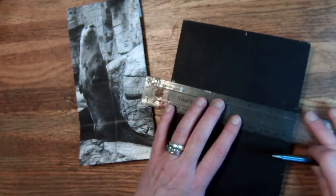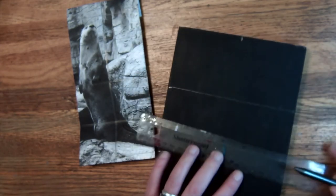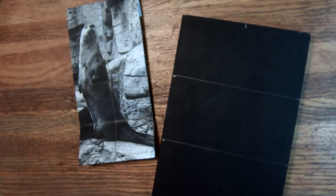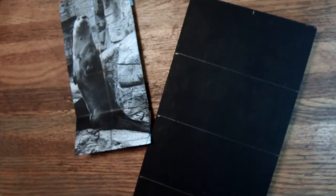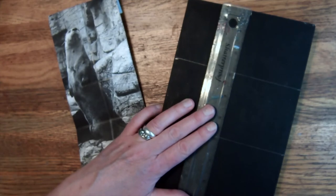So here's my little otter, nicely gridded. And here's my board that I already marked. Like I said, it is 6 inches by 12 inches. So I've marked 3 inches, which is a quarter of 12, 6 inches, which is half, and 9 inches, which is 3/4. So I've divided it up evenly, and then here I've divided, oops, it looks like I didn't mark it down here. Need it. So there and there. There we go.